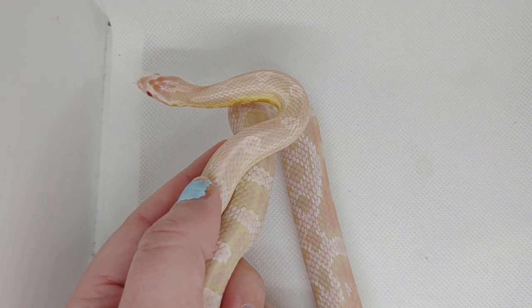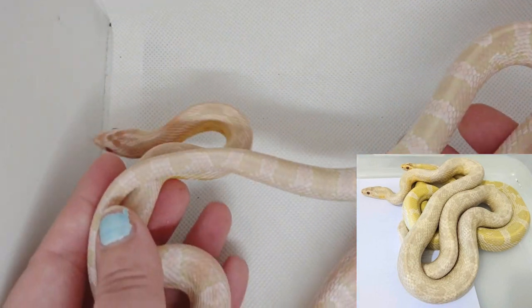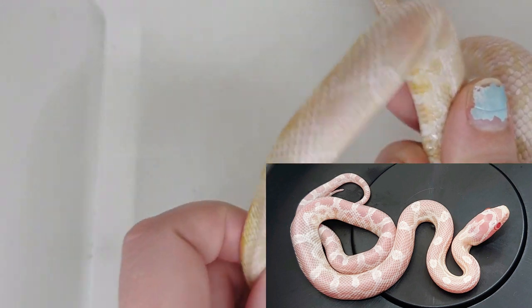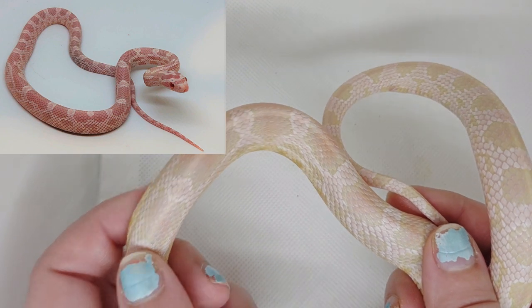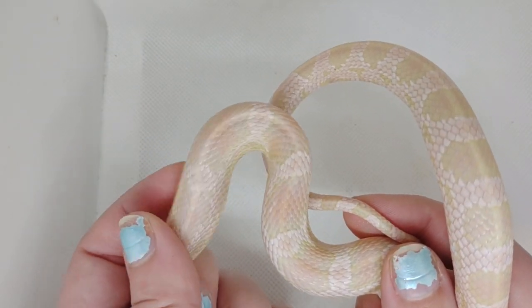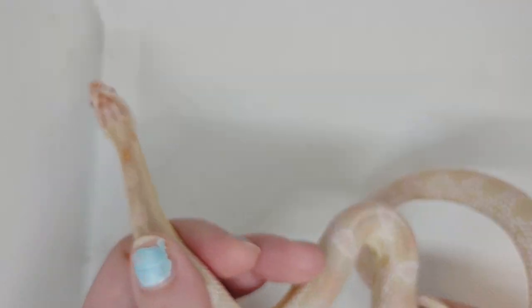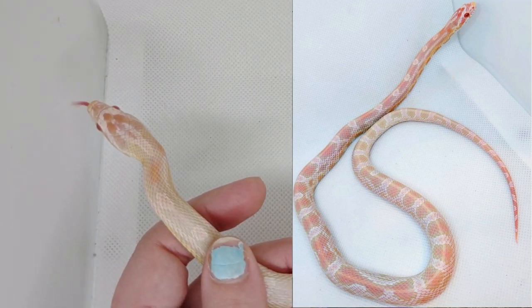Here's one that I'm sure a lot of you are excited about. This is a Halo Snow that I held back from 2020. He, again, is kind of feisty, doesn't super love being handled, but I really just wanted to show you guys, look how thick his borders are. You can see it especially on this saddle here. You can pretty clearly see the pink as opposed to what's not pink, that I'm hoping is showing up on the camera as yellow. And he also has this really high saturated pink up by his head as well.